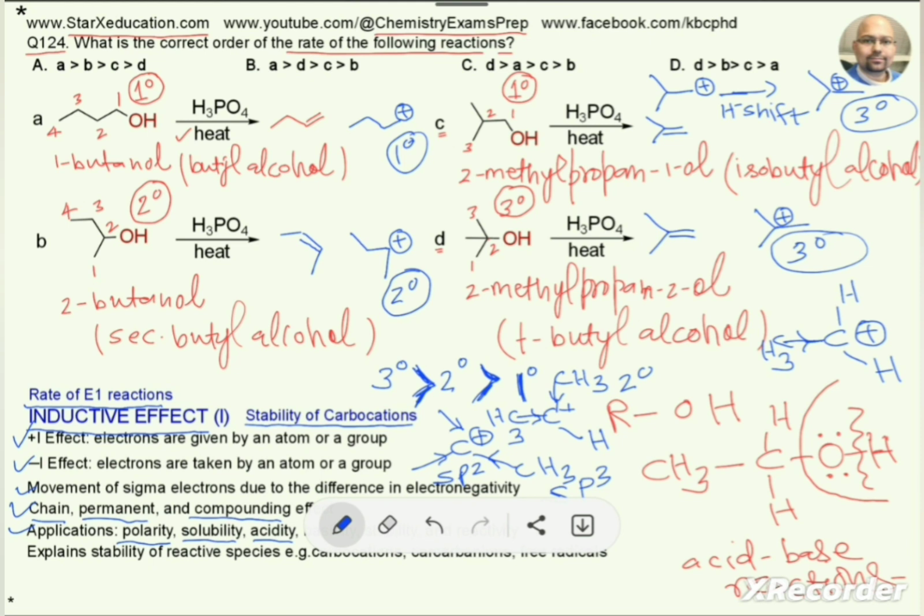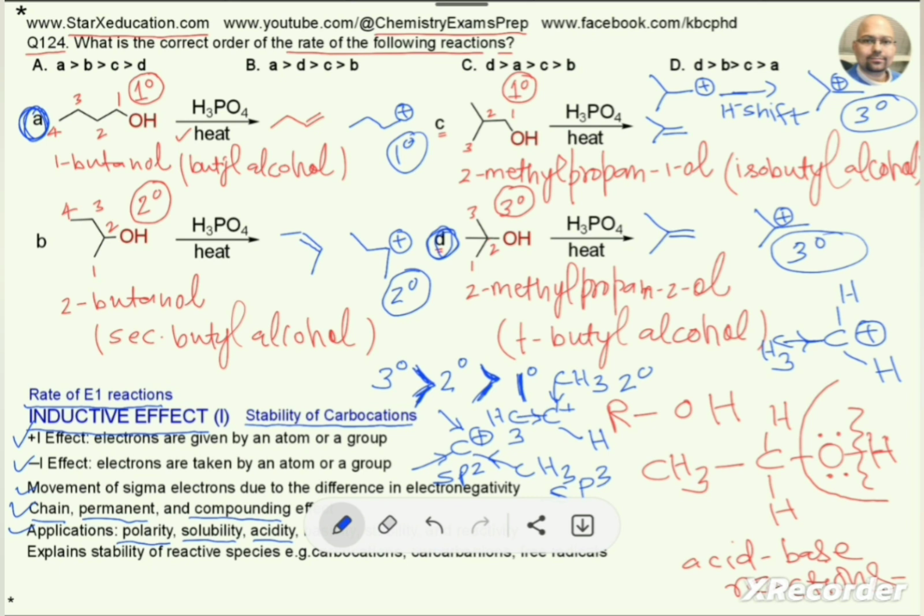So now let's have a look at our choices here. We saw that the tertiary carbocations being most stable would give the fastest reaction, because if the reactive species are more stable, the reaction is faster. We know that the primary carbocations are the least stable here. So the reaction would be fastest in case of a tertiary carbocation, which is compound D, and the slowest rate would be in case of compound A.